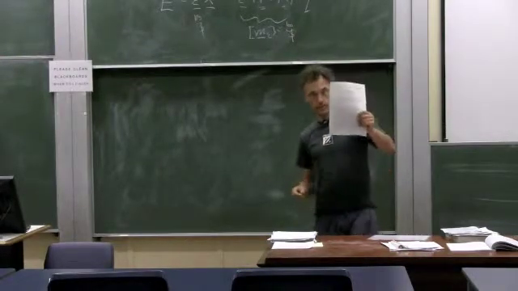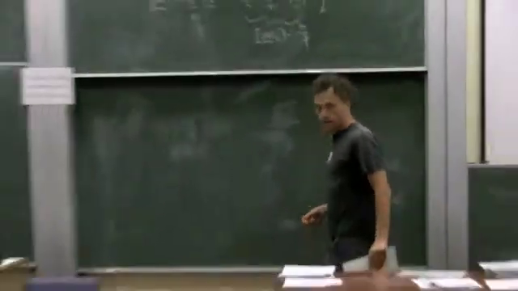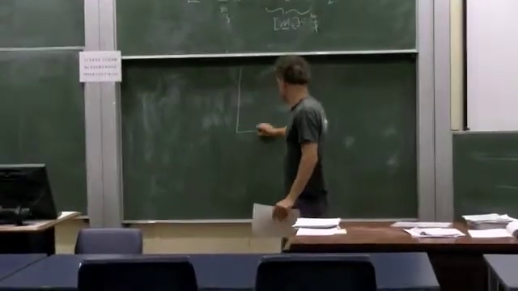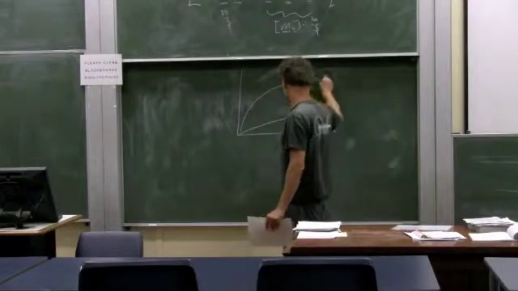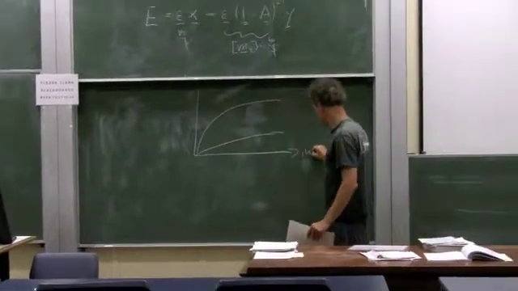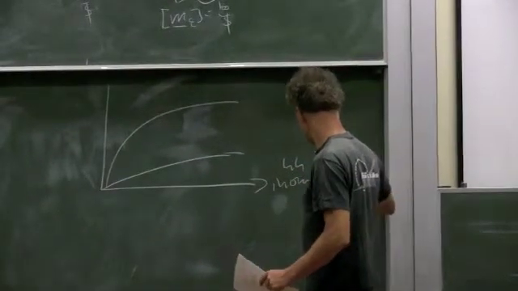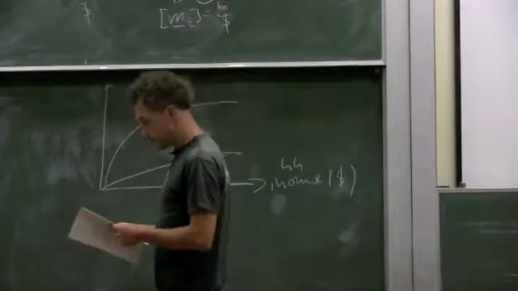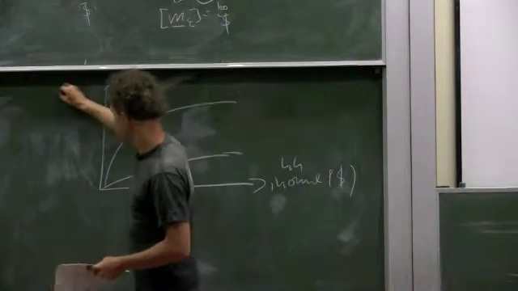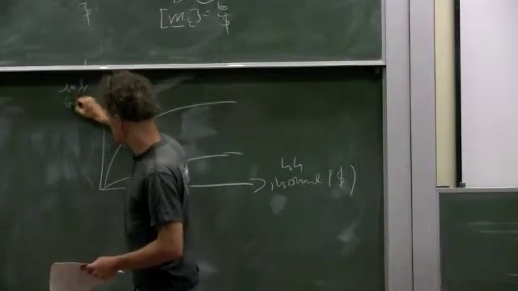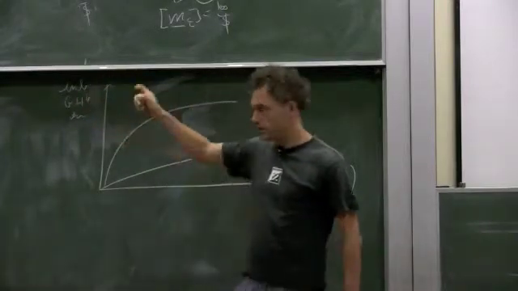There's one paper, Energy and Greenhouse Gas Cost of Living for Australia, and one famous diagram that you see everywhere is this one. This is income, household income, so in dollars, and this is embodied emissions, or emissions, greenhouse gas emissions. Or you can put energy in here or water, it's all the same basically.